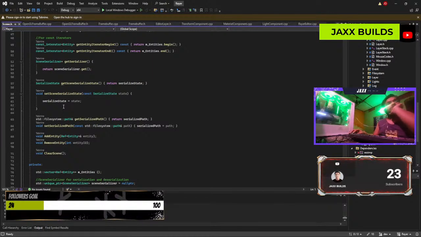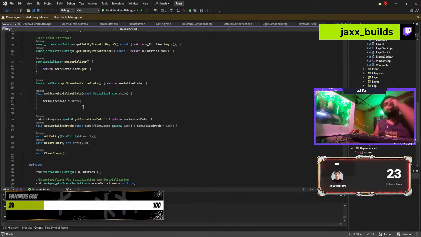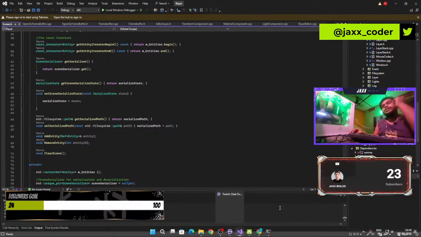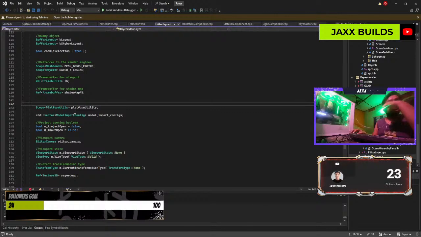There's no static function. Let's get a scene object. It should be a scene object in the editor.